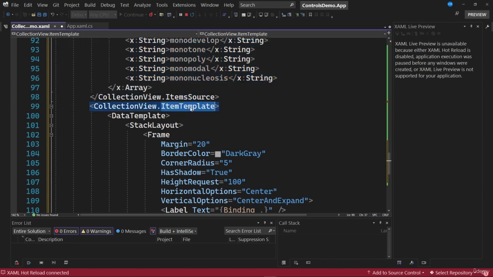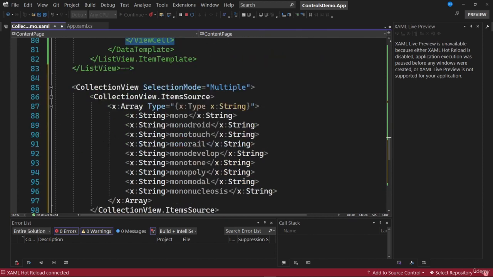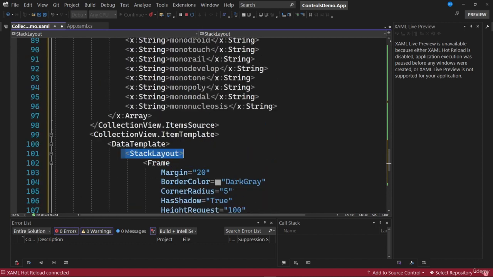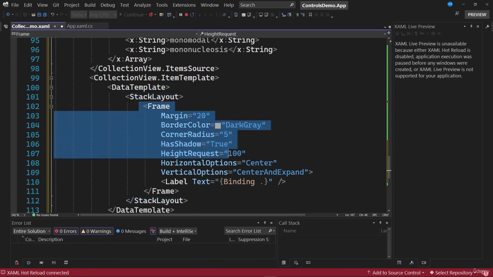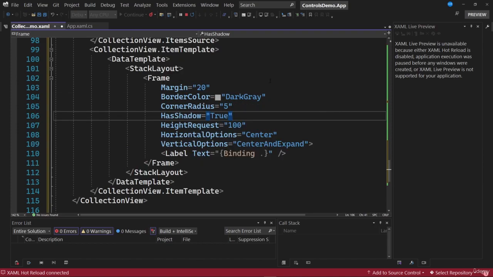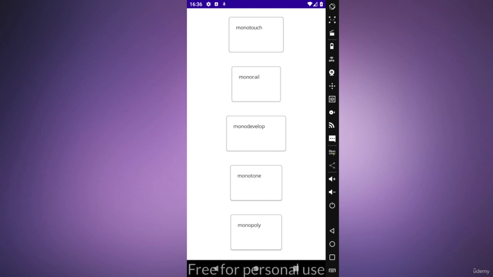We're going to define an item template, but the difference is that in this specific case, we don't have to use a viewCell tag, but directly after the data template, we can define a layout to define each of the items that are going to be part of the collection view. Once again, we are reusing the layout we have seen previously. Let's see what this looks like in action. We can view the list using the collection view control from the information and layout we have assigned. If we try to select an item, we cannot do so, as we must enable a property as part of the XAML code.